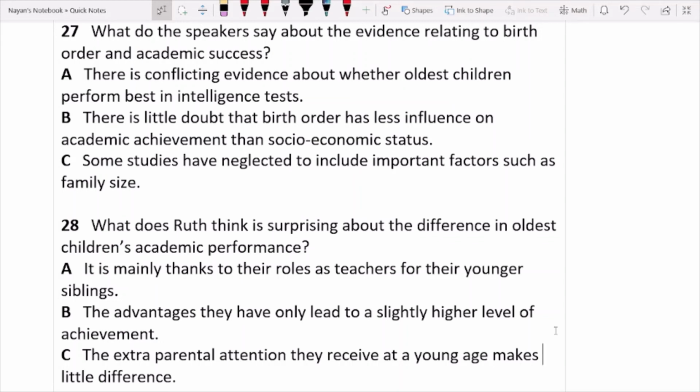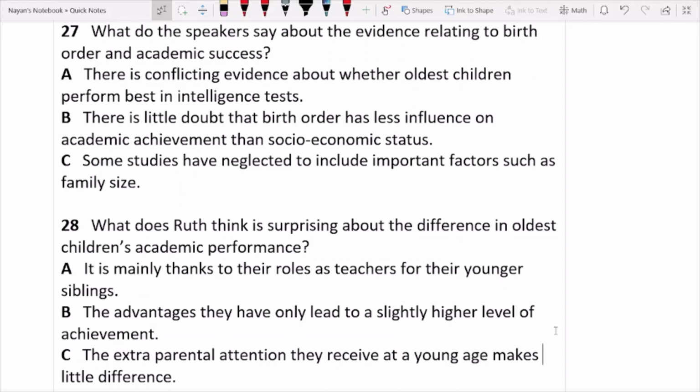Some of the old research into the relationship between birth order and academic achievement has been proved to be accurate, though. Performances in intelligence tests decline slightly from the eldest child to his or her younger siblings. This has been proved in lots of recent studies. Yes, although what many of them didn't take into consideration was family size.